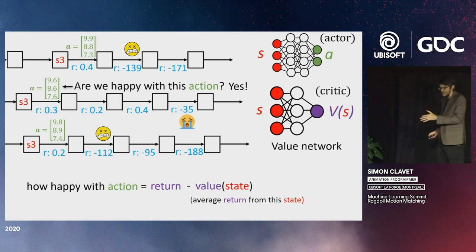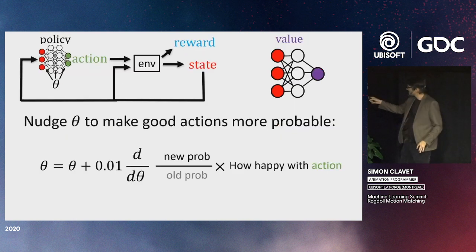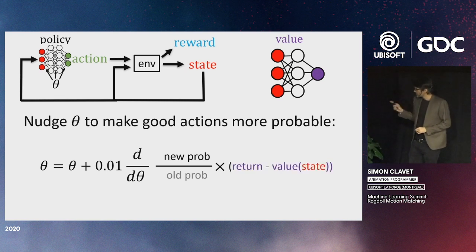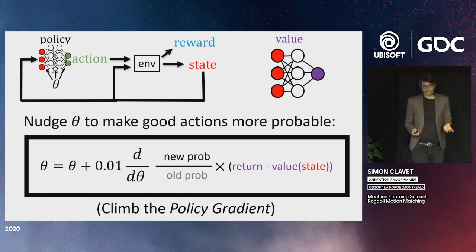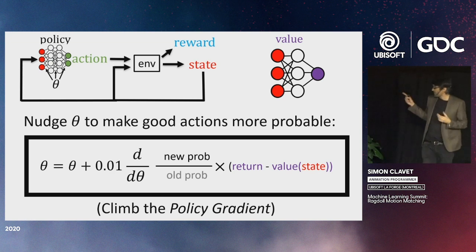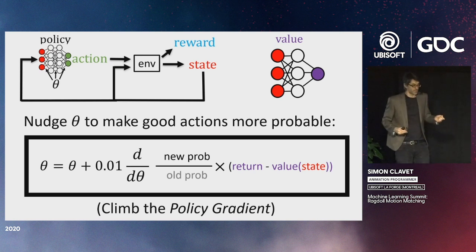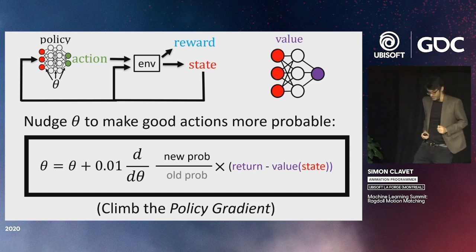So yes, that's about it. You can plug this into the equation that we found a couple of slides ago. We plug this in, and there you have it. This is the equation I wanted to get to. That's the policy gradient. It's a beautiful equation. This is the thing that gives more probability to the good actions.